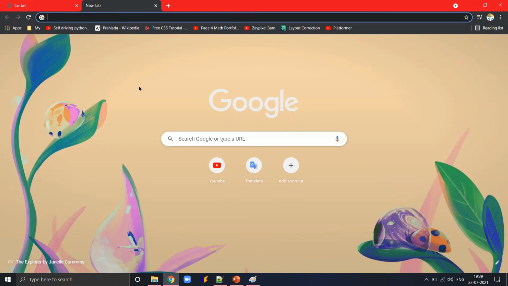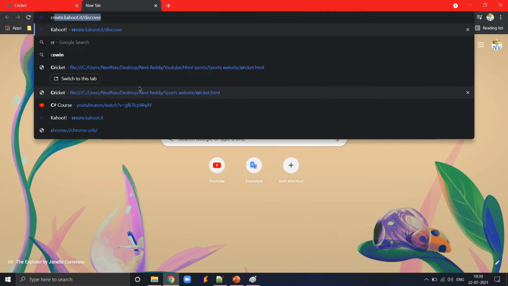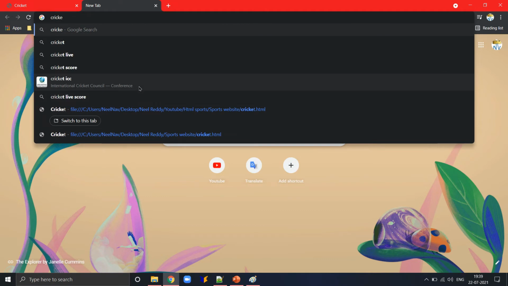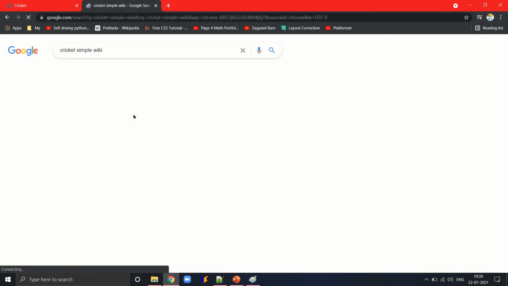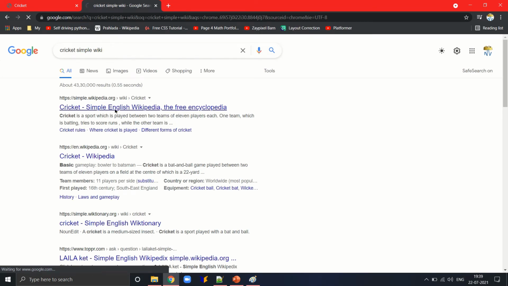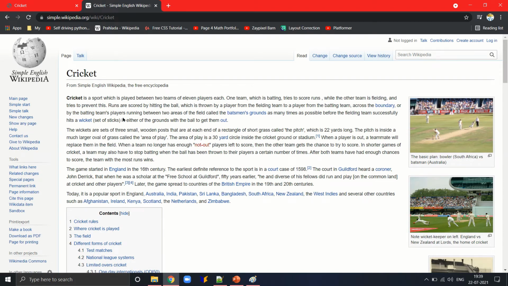So now we're gonna search for cricket, and I like the website Simple Wikipedia for taking information, so that we don't get very complex words that the user cannot understand.